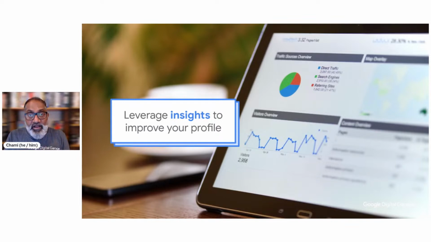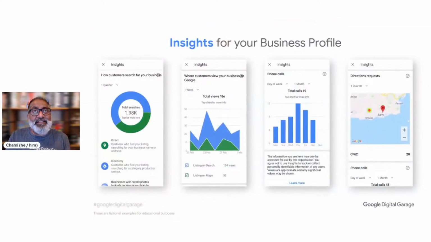Right, now I'm going to quickly move on and change gears slightly, talking about the kind of insights and then moving into other aspects of the maps as well as Google Business Profile. With insights here, we're talking about analytics. And in terms of analytics, what we're talking about is the kind of the data. So here we're talking about what data is important for you to make informed decisions from.